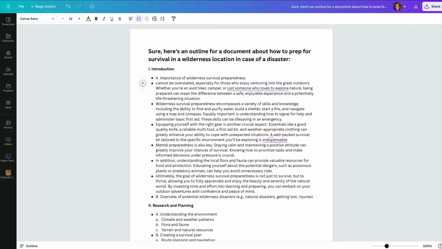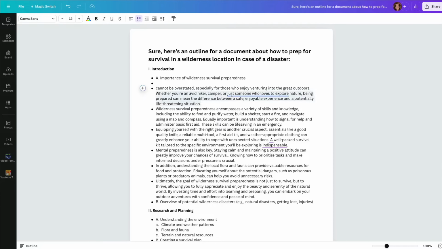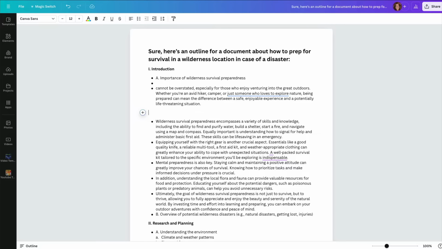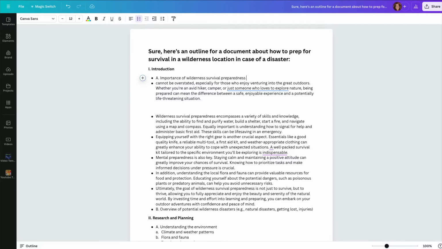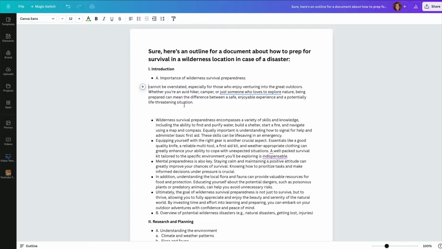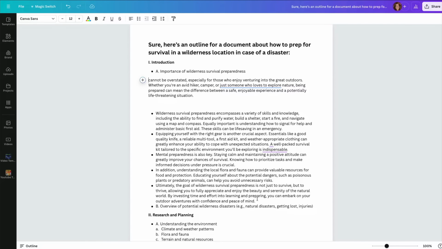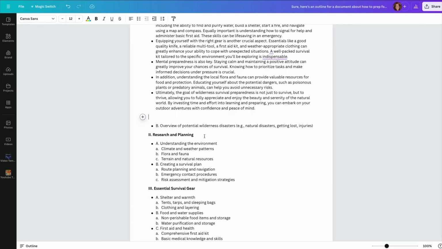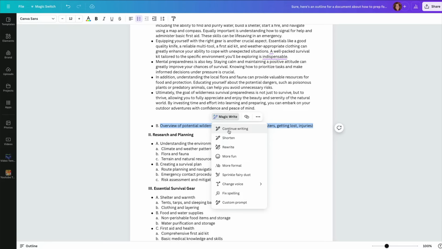So you're going to have to edit this, okay, because it's just giving it to you in point form. You can choose whether or not you want to keep this as an additional subtitle. And of course, you would have to delete that. And of course, you'd want to go through it all to make sure that it's giving you exactly what you want, okay? So it gave us these point forms here. And I'm just going to put a space here. And let's ask it to do the same thing on this one.